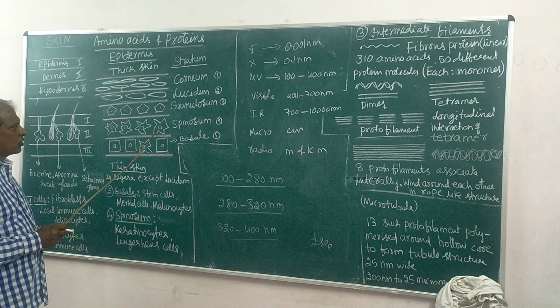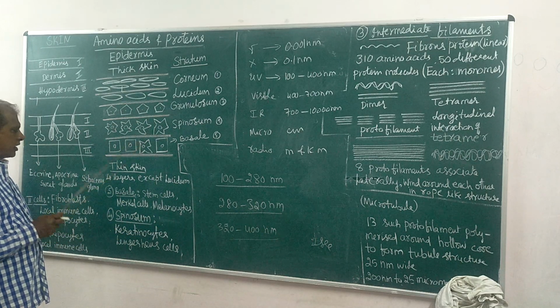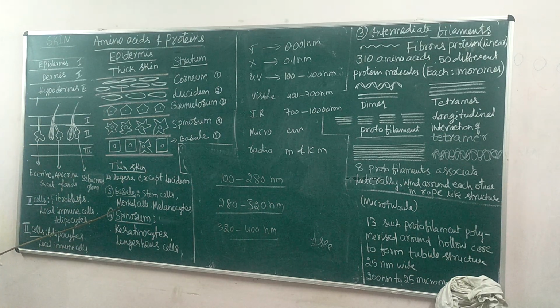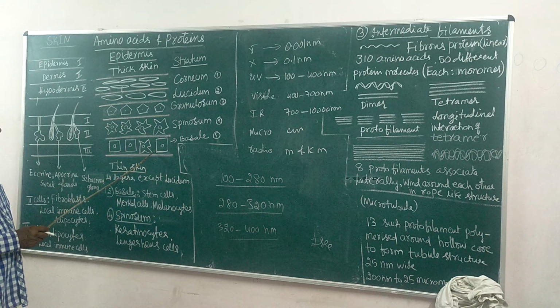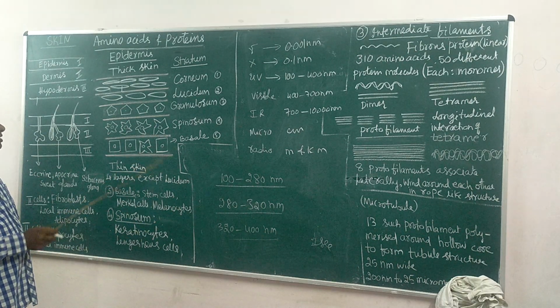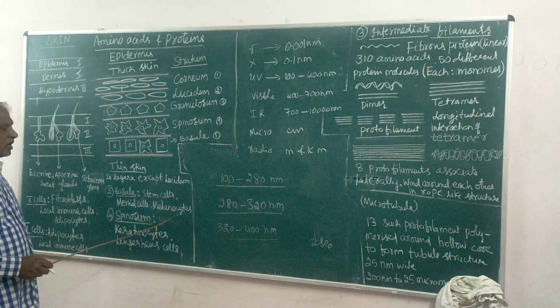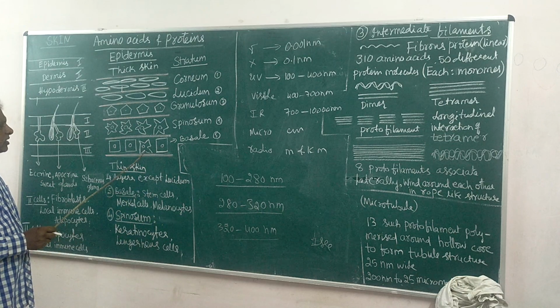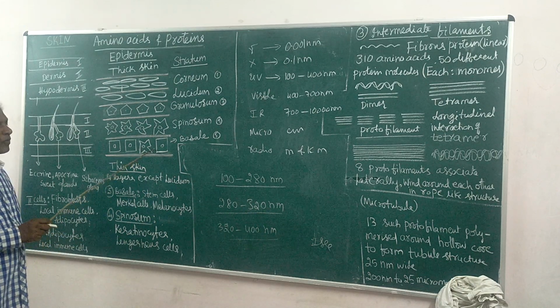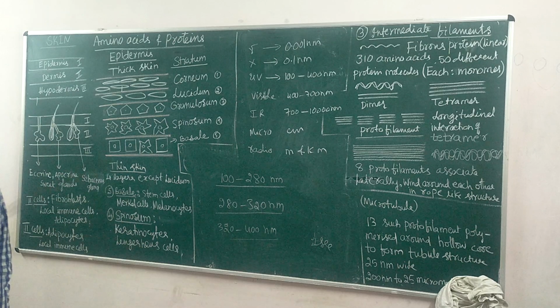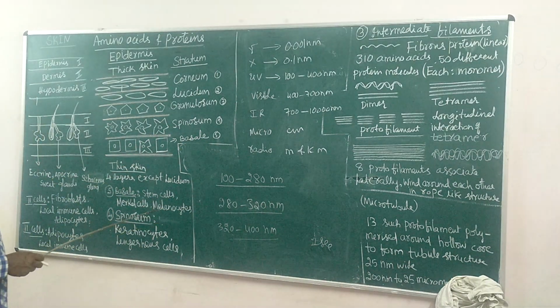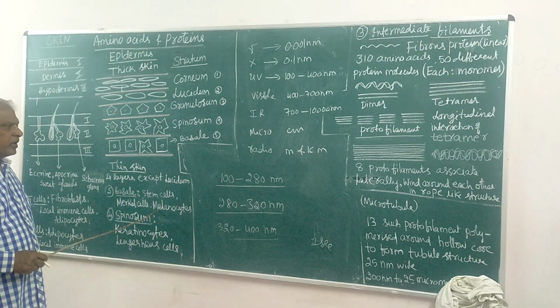That is what I want to talk about. The spinosum also contains other cells. This basal layer also contains one more cell type, melanocytes. The basal layer contains melanocytes, and some melanocytes are also over there. These melanocytes are a type of cell. These cells contain some components, and that component is called melanin pigment.